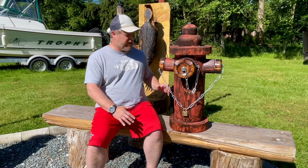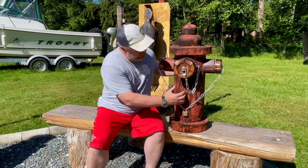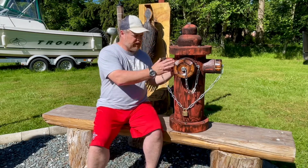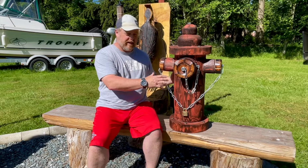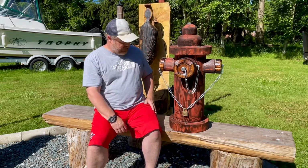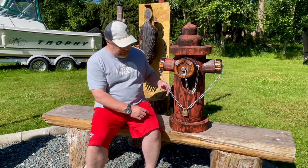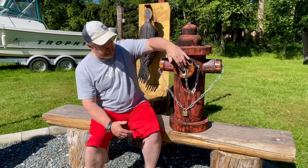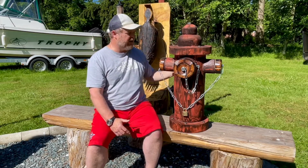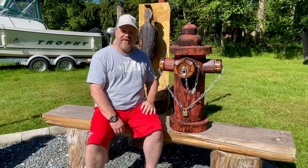Again, all chainsaw, and there's three separate parts: the front valve or coupling, and then the two sides, made just from the same log but different diameters. And then I just used dowels and attached them with wood glue, so real strong. And then a first for me is incorporating metal. I ended up gluing these stainless steel bolts in, the flanges, and it looks great.